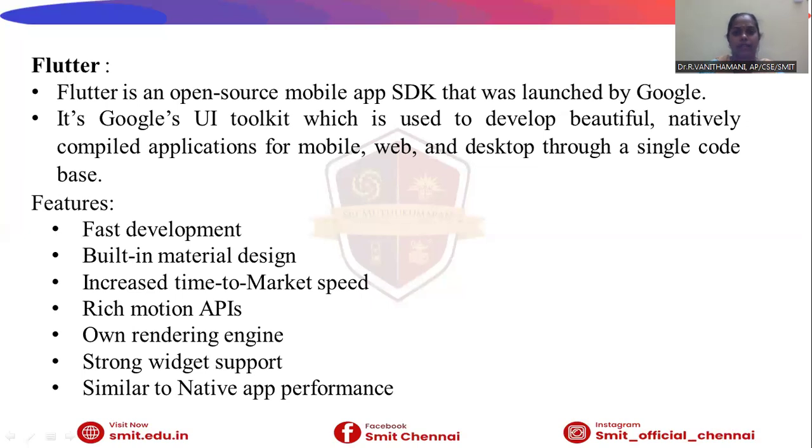Now we can see the next framework, Flutter. Flutter is an open source mobile application SDK that was launched by Google. It is a Google UI kit used to develop beautiful, natively compiled applications for web, mobile, and desktop through a single code base. Features of Flutter: fast development, built-in material design, increased time to market speed, rich motion API, own rendering engine, strong widget support, and performance similar to native apps.